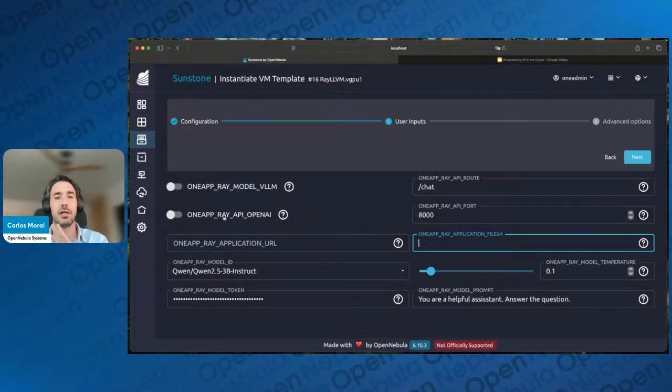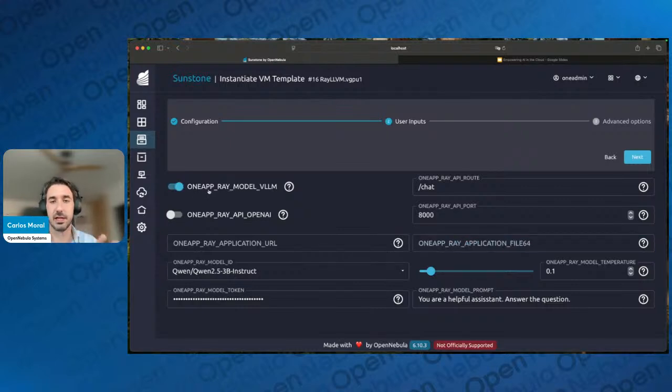If we don't click on anything, it will use by default the Hugging Face transformers framework. If we click on this toggle, it will use vLLM. And if we click on this toggle, it will use vLLM plus the integration with OpenAI. So we are going to deploy all the options that are available.